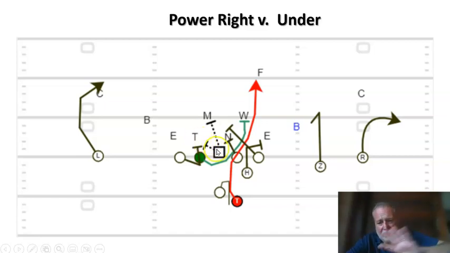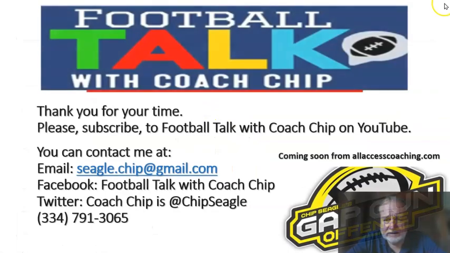This is how I block the back block versus an under front. Okay, step toward the 3 in case he comes screaming down the line. Okay, and if he does, you stay where you are and just get him. If you step toward the 3 and see Mike trying to sneak in the back door, you get Mike, because your body is still here. Okay, and your head, your eyes are here. So if Mike comes over the top, you just keep going and help the tackle with the 3. Okay.